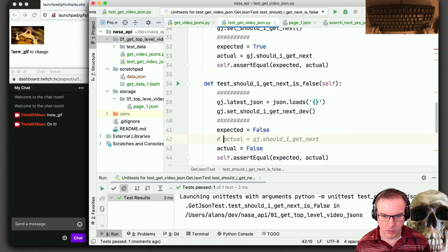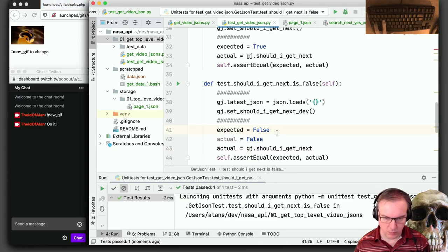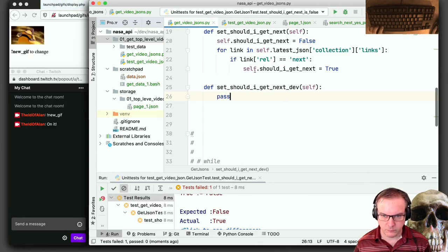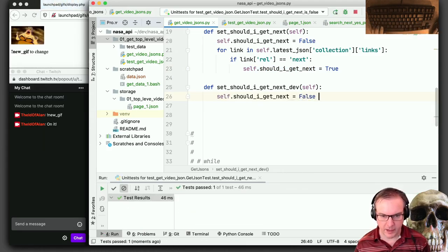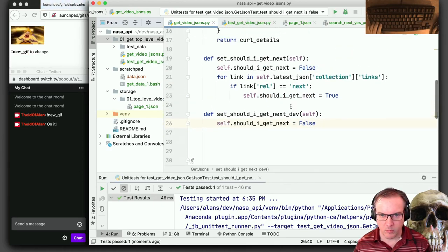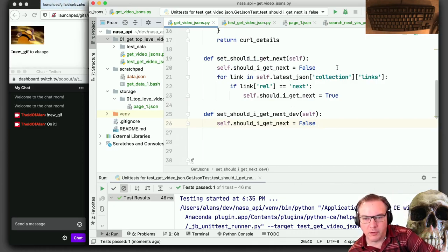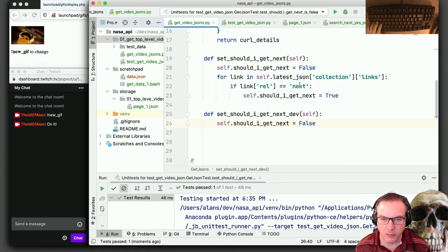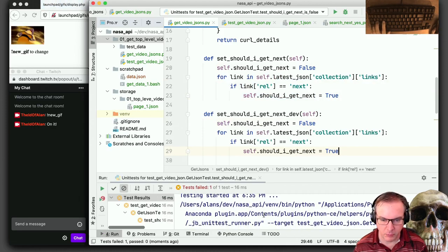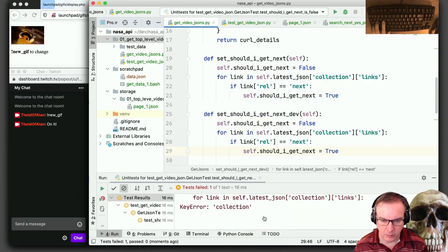And now, kind of like doing this way better. Now it's gonna fail, because true isn't equal false, right? Okay. But here we can set this to false. And now it should pass. Okay. Here's where we can do our logic. Oh, wait, you could already do the logic up here, but it's failing through it. So really what we should have done is copy this down. Now it's gonna fail because it's gonna blow up on that collection, no key error.